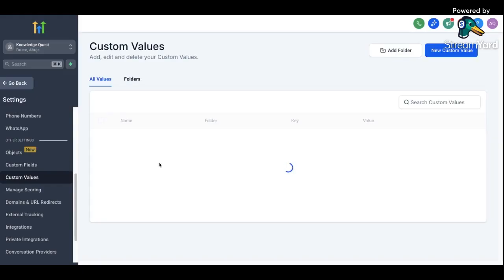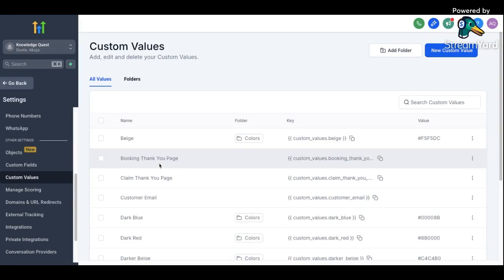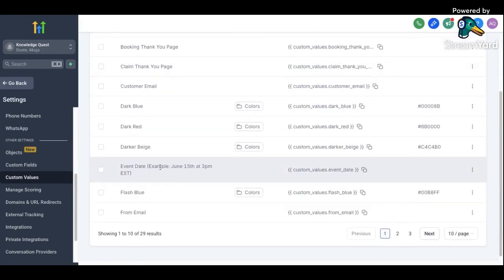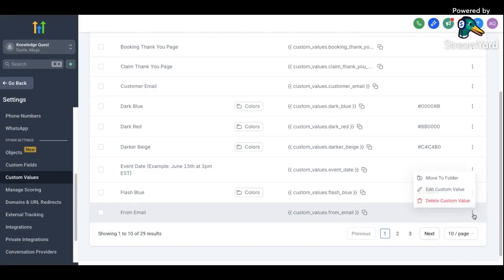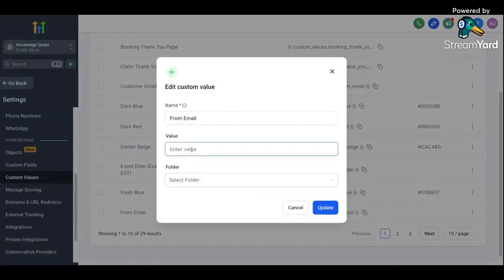If I click here and edit the value, any email I put here, whenever I use this From Email custom value code, it will automatically update there. Anywhere I use it in High Level, it will update automatically.